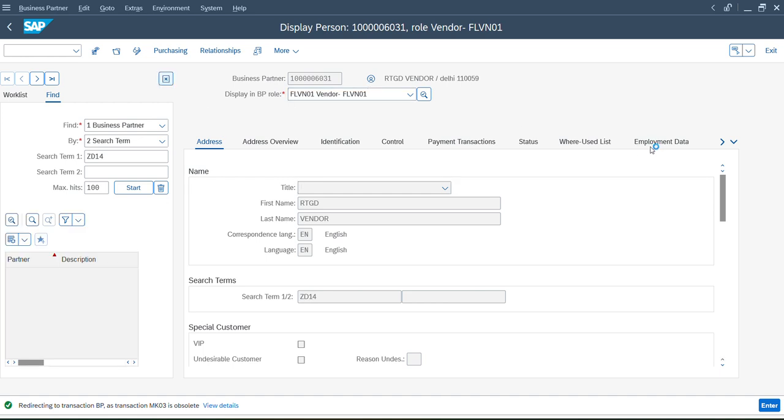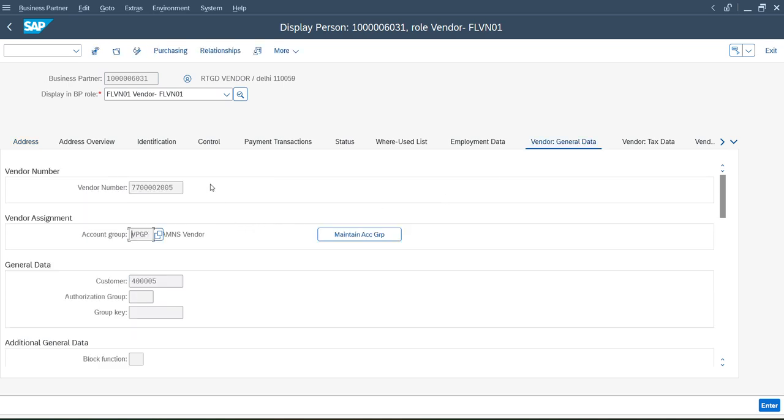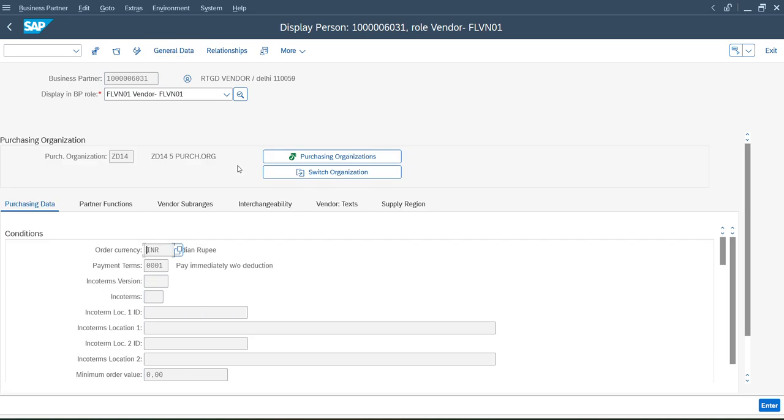In the general data tab, we can see the customer number and the vendor number. Depending upon your configuration of the number range, you can have the same number for all three, but it's a demo system and it's different here. Now, the previous screen which we saw earlier, wherein I marked the checkbox for return, we came by clicking the purchasing button over here.